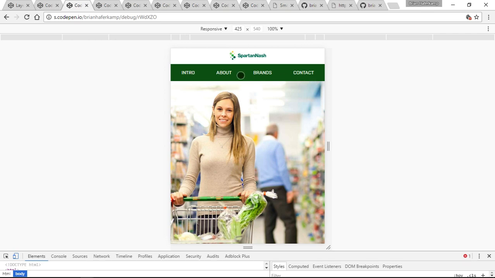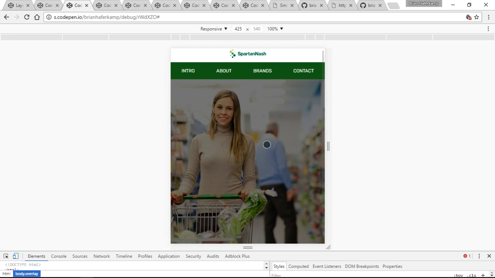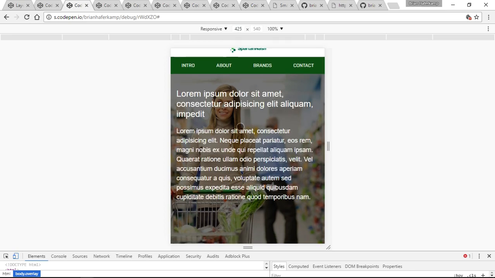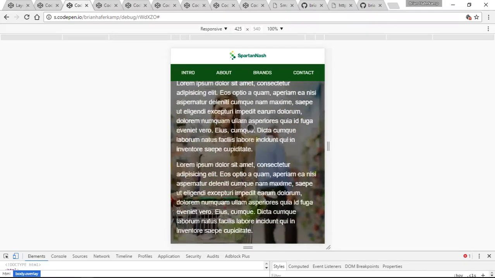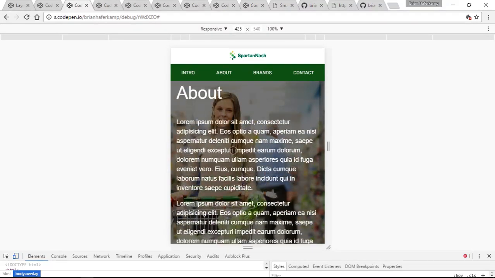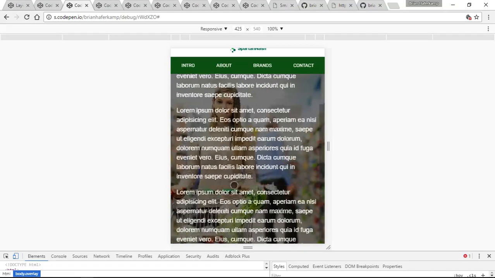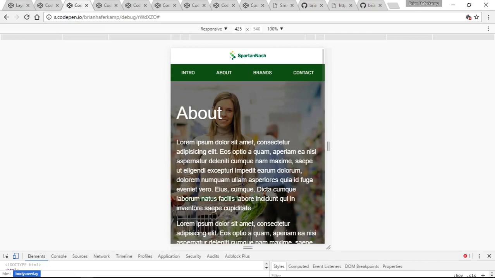So you have a traditional band here with links. You have a traditional kind of header. You have this nice little introductory photo, and when you click on the links, you get the information that comes into your screen. Okay, so using some things like overflow in your containers, you can create this sort of situation where there's a background image, but you're still able to flow text over it.